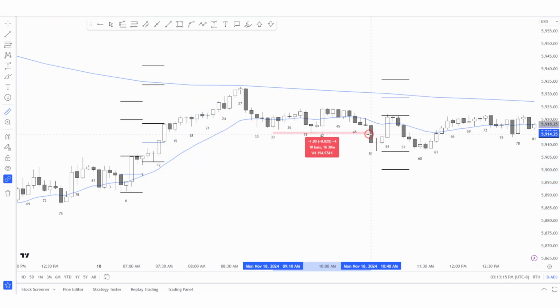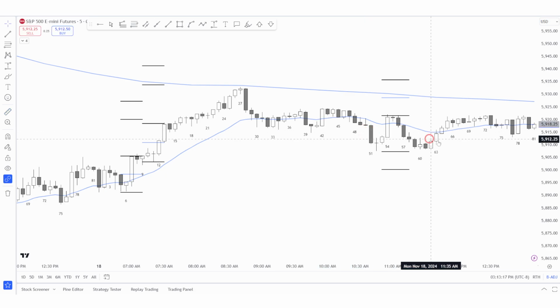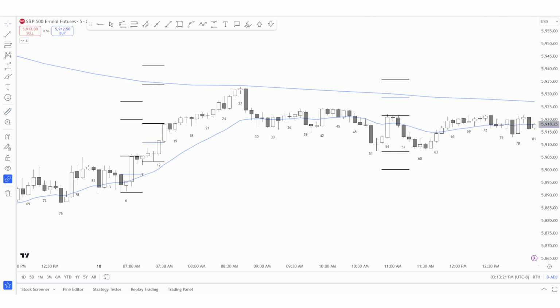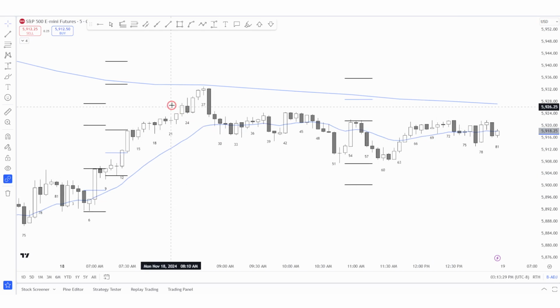Then we had sideways movement for about an hour and 20 minutes. Then we had another sideways movement for an hour, 20 minutes. So you would have to be pretty accurate to catch this leg, that leg, that leg. Not saying it's impossible, but I definitely think it was hard. Draw some gaps in and call it good.